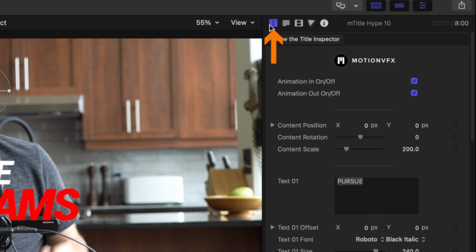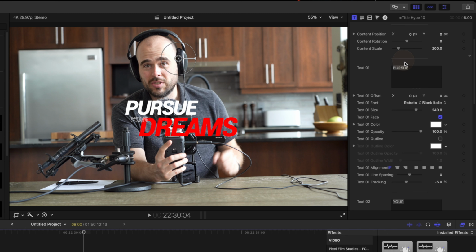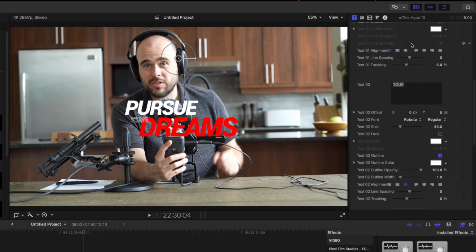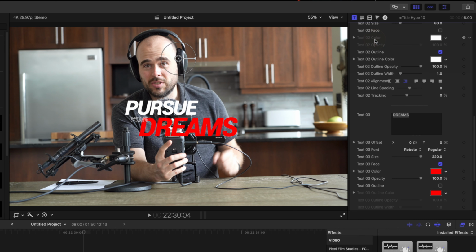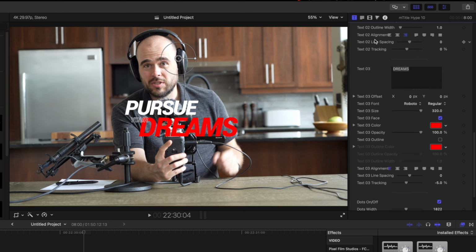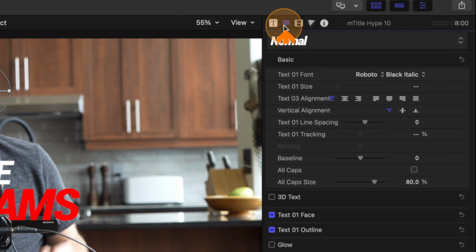The first one is this one, the title inspector, and in this one we will find a lot of options to edit that title. We can talk about the text, the size, the position of it. Sometimes there are animation options. There are a lot of options. And the other one is very text specific. In fact, it's the text inspector.